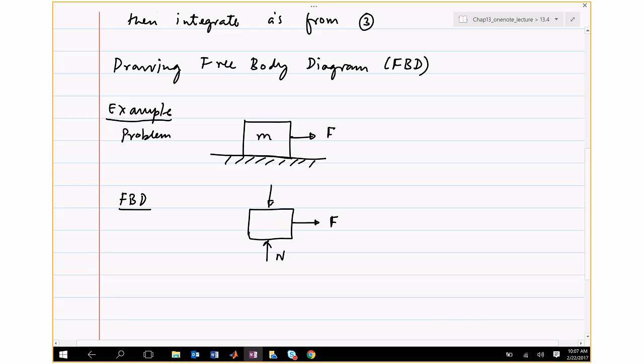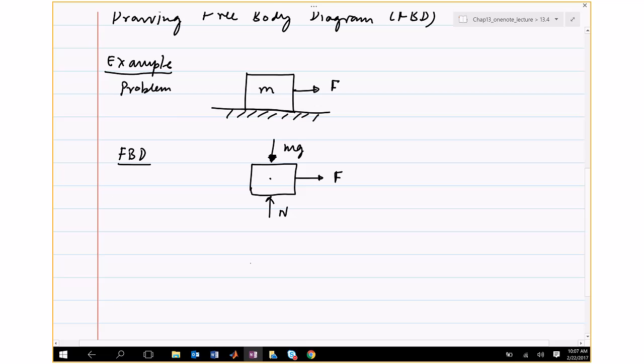So I can draw it here if you like. For particles, it doesn't matter where you put the forces because there's no rotation. But when you have rotations, the point of application of the force is going to be important. So for this part, you don't have to worry about the exact location of the force. I just put it there. Really, it acts from the center of mass, right?